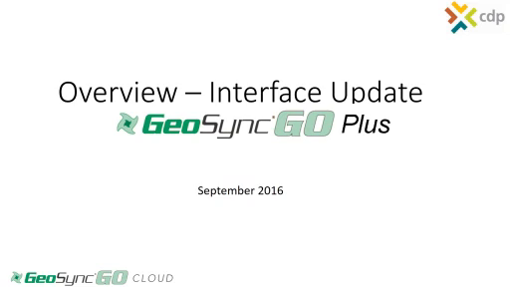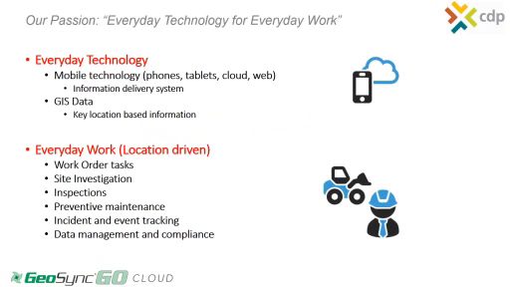GeoSync GO Plus, really nothing's changed from where we've been. GeoSync GO Plus is our primary interface going forward. It's an app that will run on iOS, Android, or Windows devices. All that's really the same in terms of the overall functionality. What's really changed is the interface and the look.